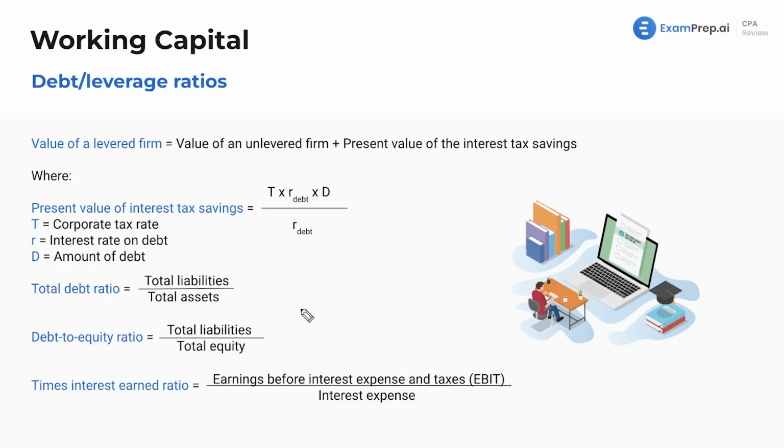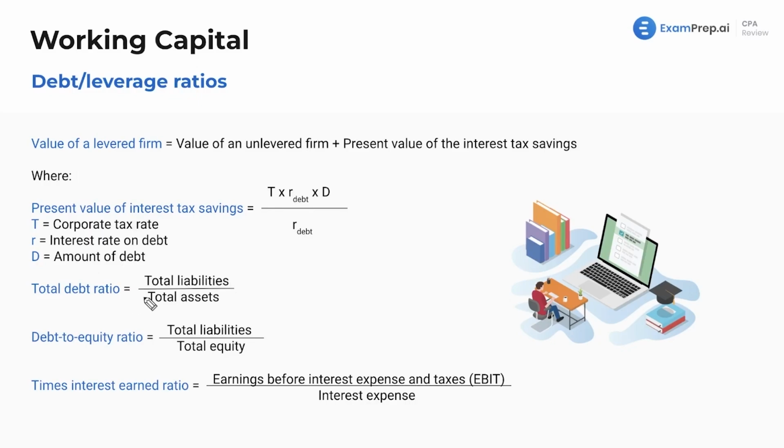And we've got a few formulas. The value of a levered firm, we'll see this, is the value of an unlevered firm plus present value of interest tax savings. We'll talk about this in an example. I would rather reference an example and give you a real-time one with that. Here's a component of that formula as well. Again, we'll deal with that.